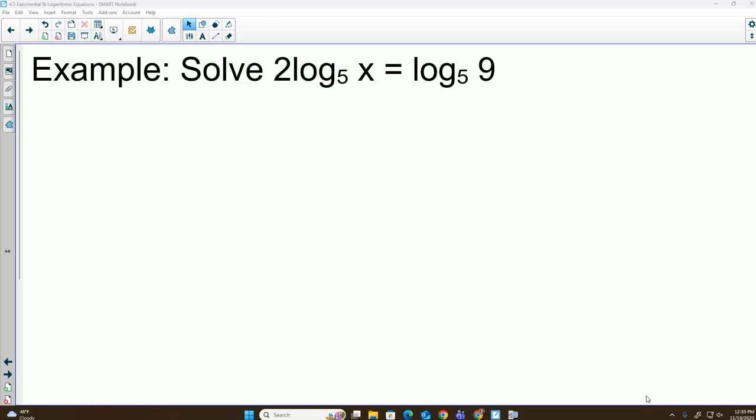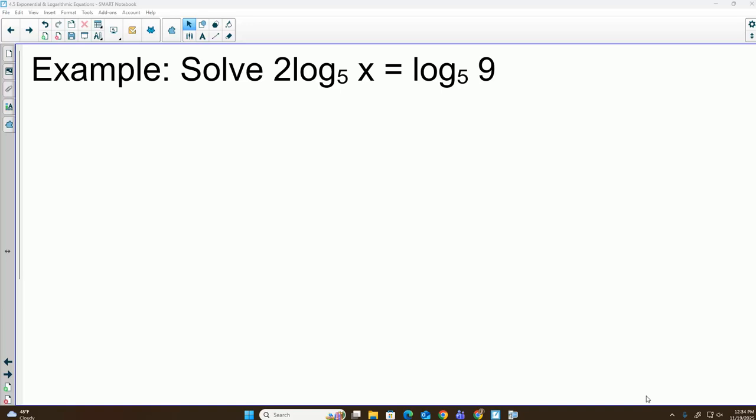We've done a couple different types of equations so far. We've done equations where we had a log and we used the definition to rewrite it as an exponential so we could solve. We've done problems where we were able to get a common base and solve. We had problems yesterday where we couldn't solve with common base, so we added a log to each side to solve. Today, I want to look at problems that have multiple logs within them. And how do we solve this?